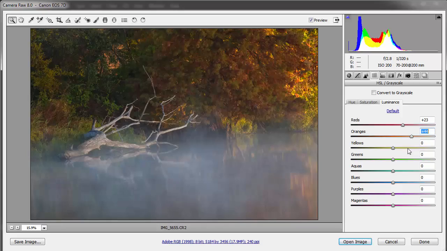Now we're bringing some light into this area. You see it popping up a little bit. And now back to saturation. Let's go to Hue. Left on the oranges. You can see what's happening in the blues over here. Just gotta make yourself happy with where everything is. And then again, go back to luminance and make sure the light is where it's going to make you happy.